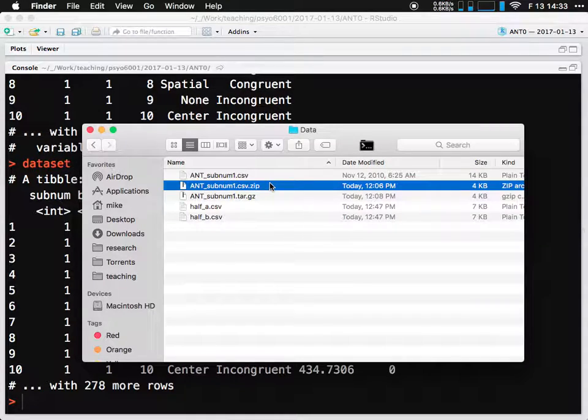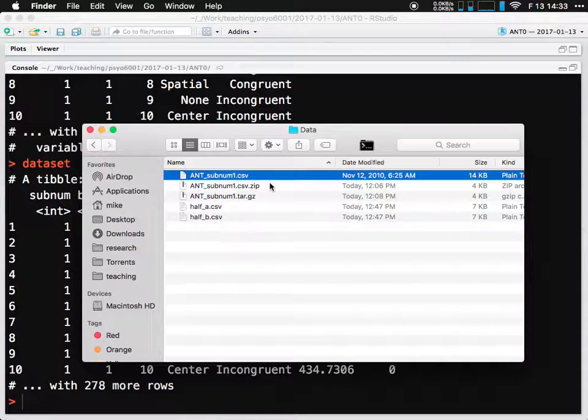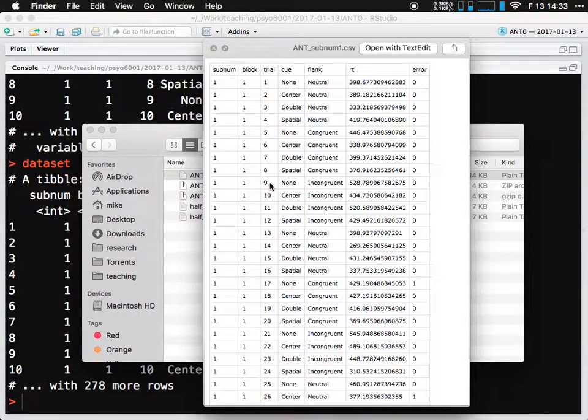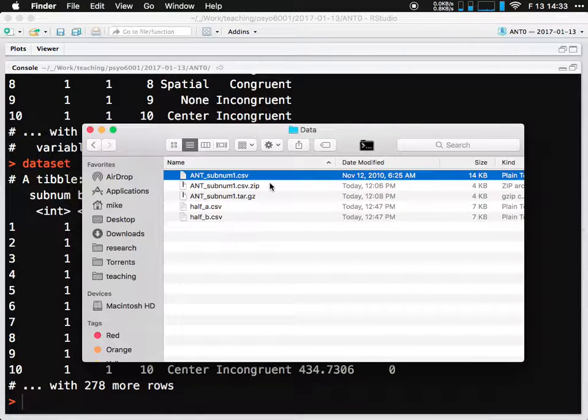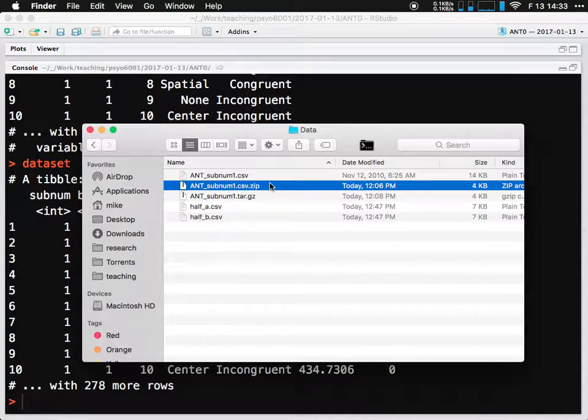And a benefit that may be a little counterintuitive is that you can't edit them once they're compressed. I suggest that you always keep your raw data as untouched as possible, and make it hard to mess with your raw data once you've collected it.